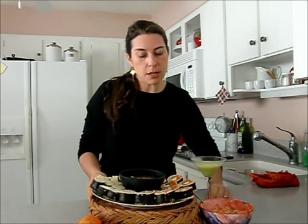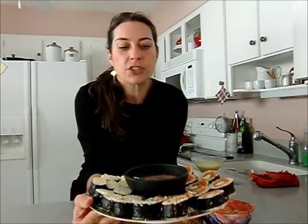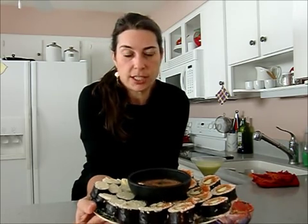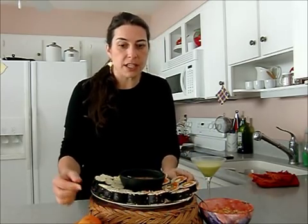I finished plating them up and took a little nibble. Oh, so good. I love the melon with the parsnip. I really wasn't sure if that was going to be great, but it's fantastic. Look at this platter. I'll try to take a photo of it so you can actually see it because I'm afraid if I tip it over. The dressing is outrageous. I would love that as a salad dressing. But on the sushi itself, it is so good.